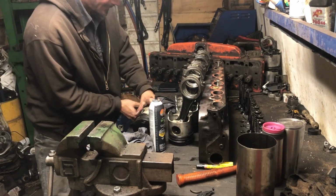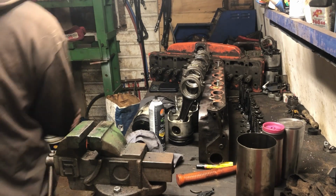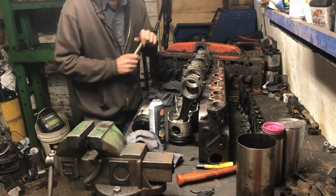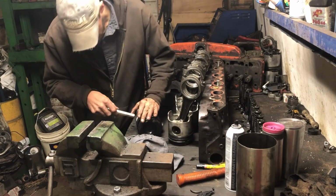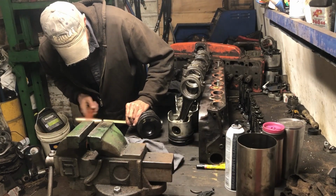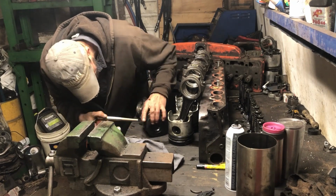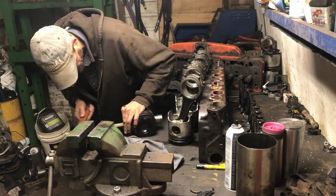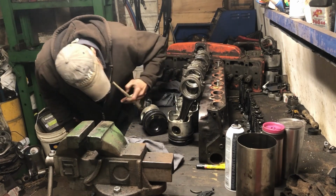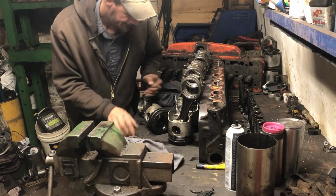Oh man, I am going to have to get a brass punch. I'll be right back. It's handy. I'm going to use brass. He's tight enough where there must be just a smidge of something in there. Now I'm only on the pin. My guess would be that if you cleaned him out, he's not a press fit, and I bet you he'd slide right back in real easy. Well, we're almost there. Is that the rod free? That's the rod free.